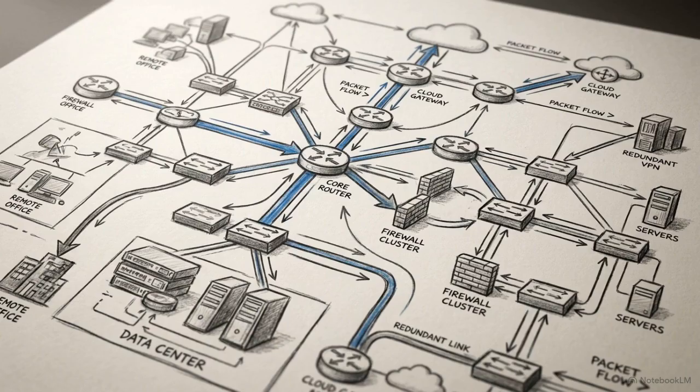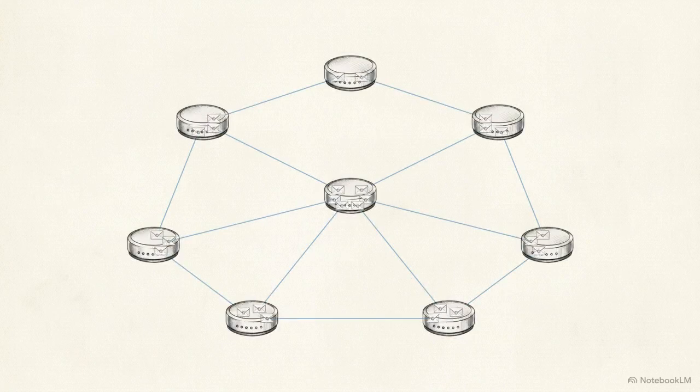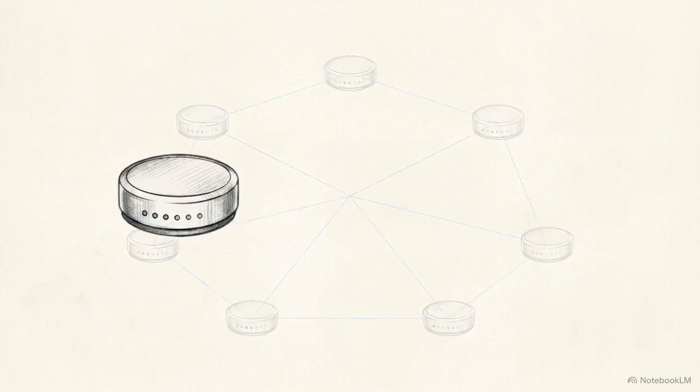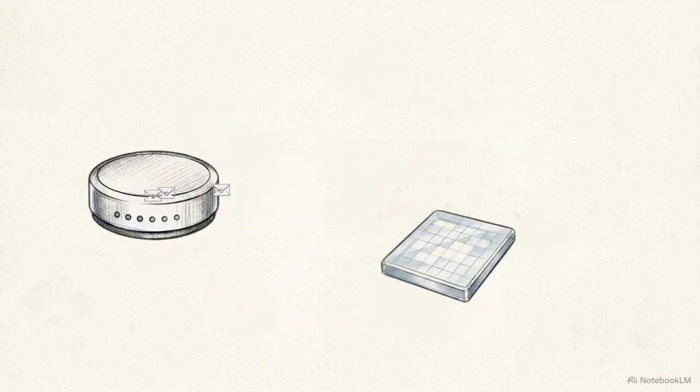To solve the information gap in distance vector logic, modern enterprise networks utilize link state protocols, such as OSPF and ISIS. A link state protocol flips the data sharing mechanism. Instead of handing a complete table to one neighbor, a router broadcasts a tiny packet containing only its direct connection status to every single router simultaneously. These link state advertisements are collected and aggregated in RAM, constructing a complete 3D map of the network topology.